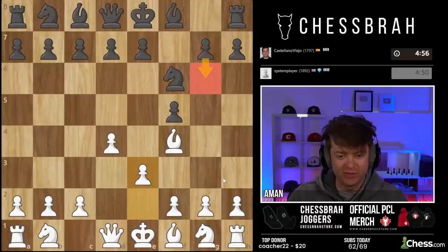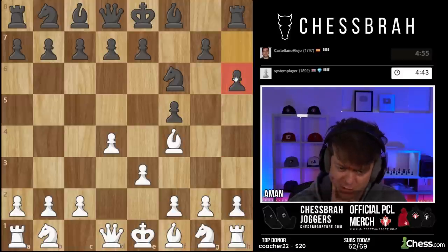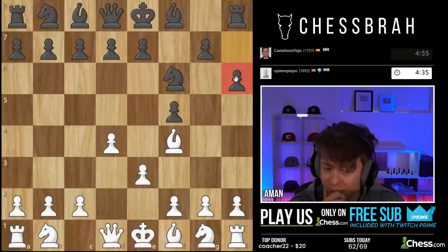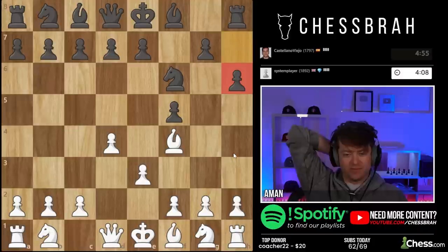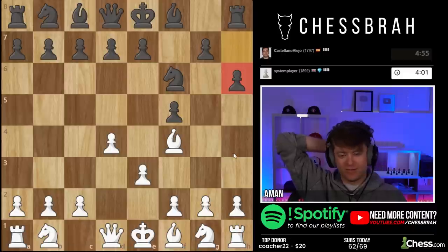Okay. When they play g6, I usually go for a quick h3. When they go here, I usually... What do I usually do? H4. Well, definitely what I'm looking for here is checkmate, right? Like, I want to mate the guy. So bishop e2 is a little obvious for bishop h5 mate. So I'm looking for something a little more subtle, right? Bishop e2, I feel, is too obvious.